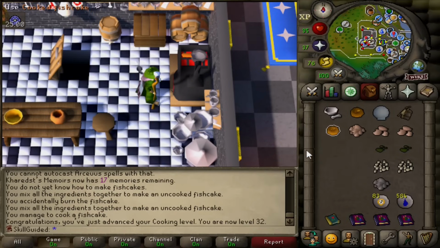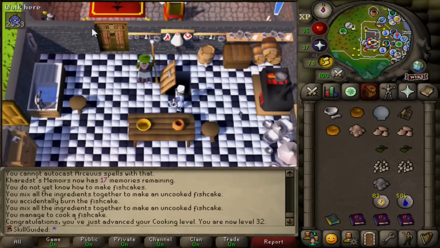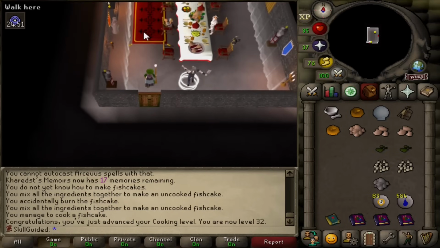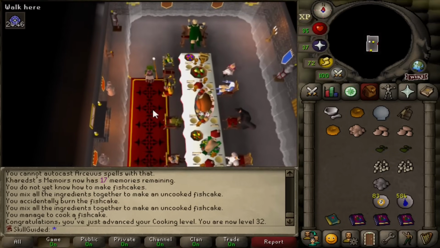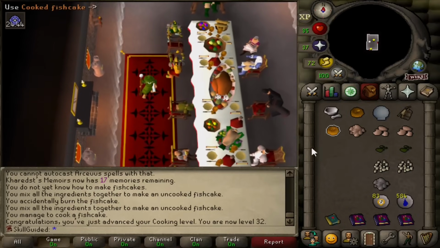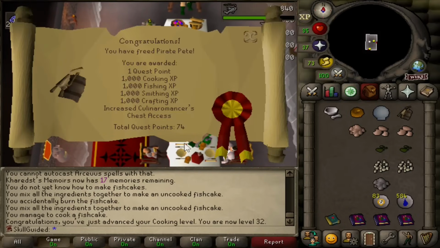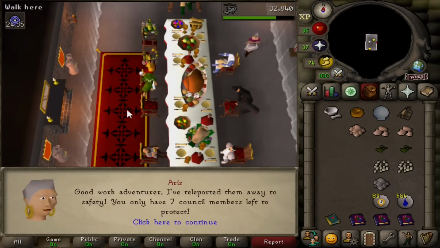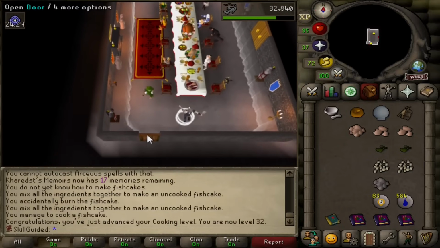Let's not eat our fish cake, let's use it. Oh, we use it on the pirate, don't we? Here we are. So we're well and truly free to finish this quest. How bloody good, I've gone straight past the pirate. Here we go. Use cooked fish cake on Pirate Pete. Yes, we've done it! Cool! We've now finished a sub-quest for Recipe for Disaster. That is so good. We now only have 7 left to protect. Well, we'll come back and do those another time.